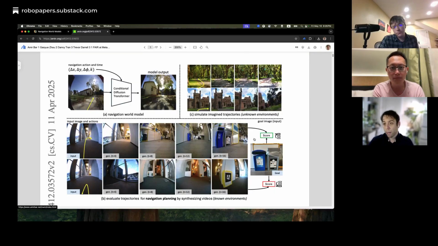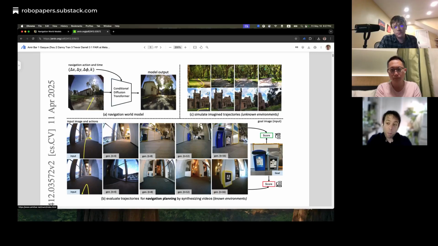We can also try to apply it on some unknown environments, which is what you see in the top right here. You take some image from the internet and try to simulate a trajectory. The motivation here is not necessarily clear for navigation, because the model is going to carry some visual prior it has learned from other environments to here, and so it could guess how the trajectory might look. It will result in imagination, but it's not necessarily going to follow the actual environment.